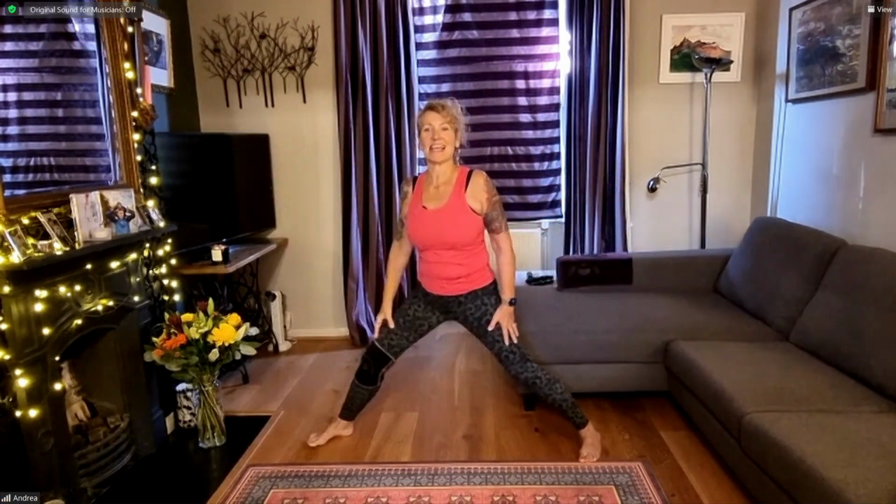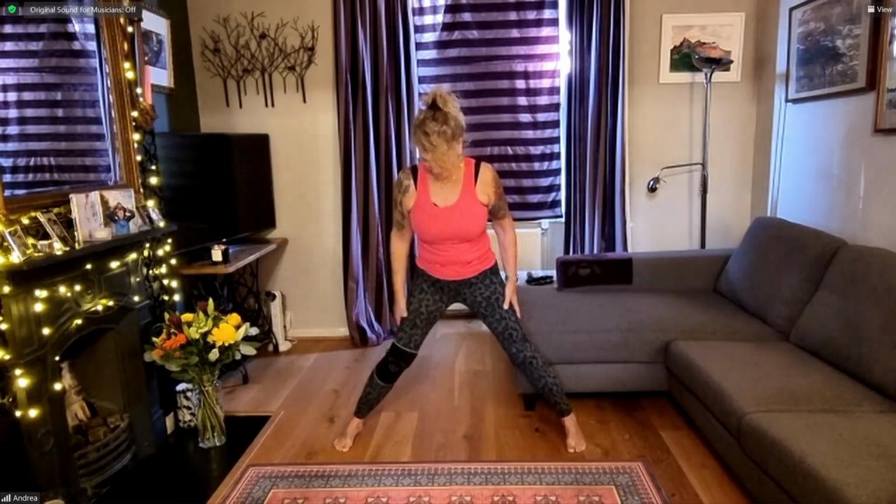Release the hands and bring your toes facing forward. So you still want that nice wide straddle leg pose. Hands to hips, and just gently start to swivel in the hips, a little bit of the lower back. Release, circling a few times one way, and then the other way, easing out any gritchy niggles that you might have. And then coming to your still pose.